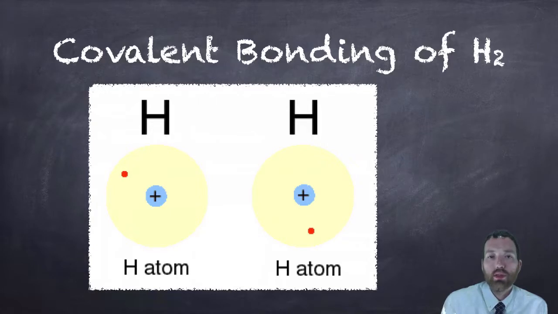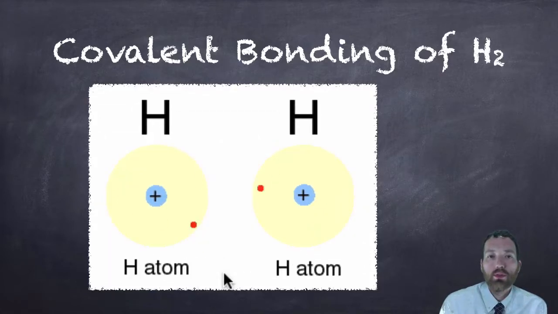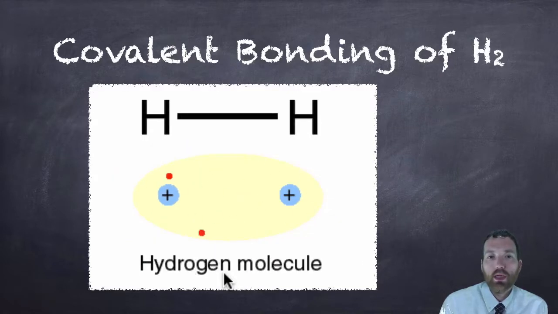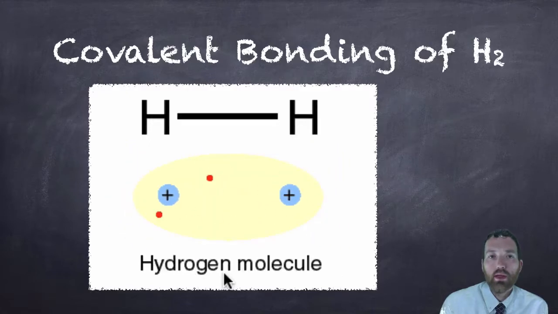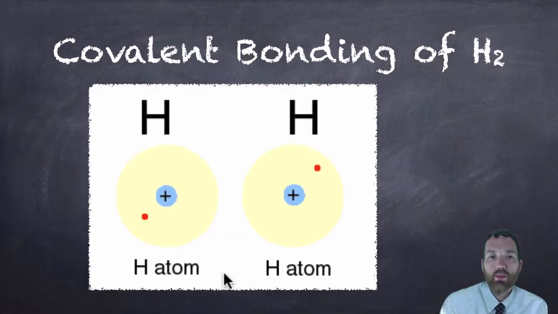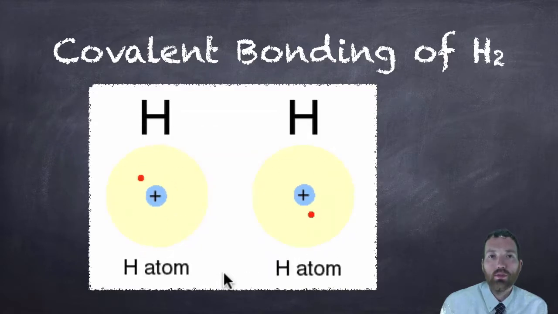Now this goes pretty quick, so I'm going to let it run several times, but you can see we have 2 separate hydrogen atoms, and as they get close enough, the electrons will go back and forth between each hydrogen atom's nuclei, and when that happens, we have the covalent bond being formed on the top, going from 2 separate hydrogen atoms to one hydrogen molecule, H2.